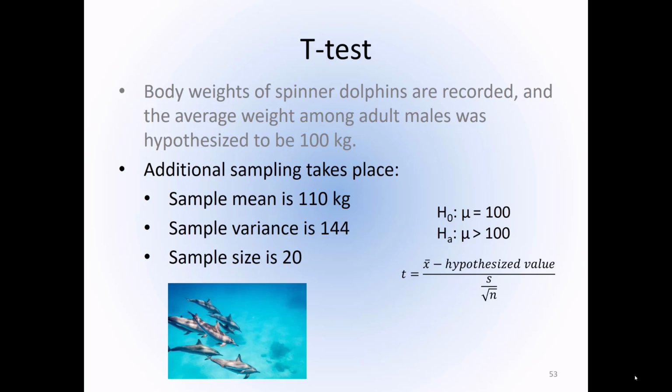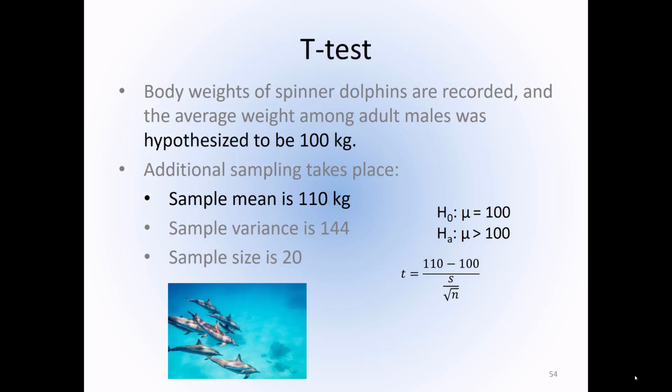So we've now got a new mean, new sample variance, new sample size, and we can put these into the formula here, noting that our sample mean is a bit closer to 100 than it was before, but our sample size is greater. So let's see what the effects of that is. We can input our sample mean and our hypothesized value into the formula. In this particular case, we're given the sample size as well as the sample variance.